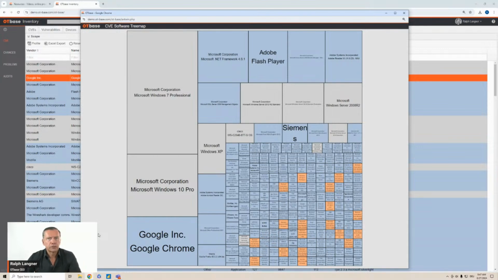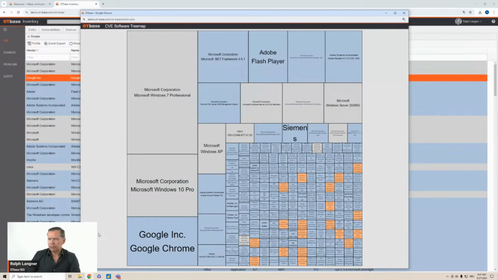So isn't that interesting? That tells us if we would just update Google Chrome on those 63 devices, certainly OTbase tells you right away where they are, you would make a substantial reduction of your attack surface, and also something that you can report easily.